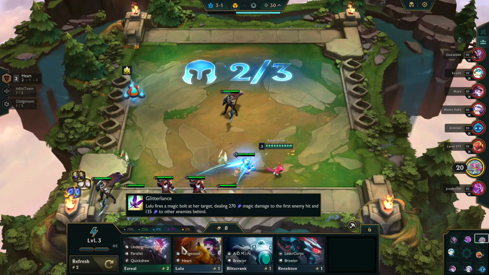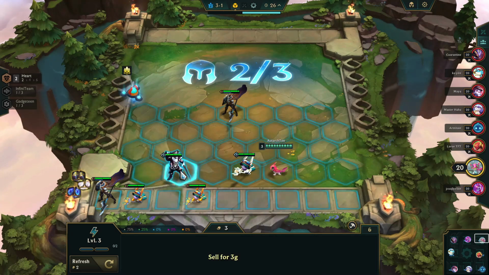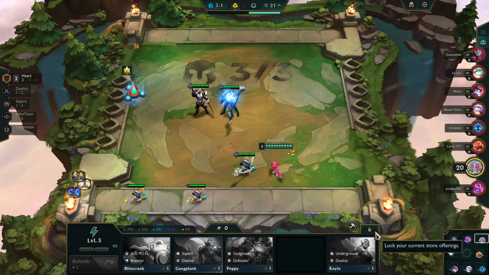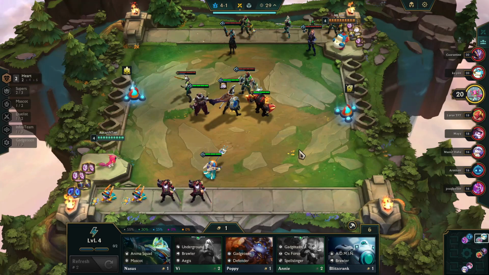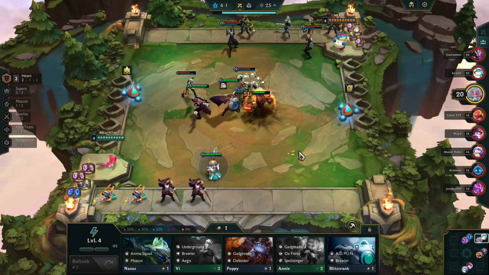This is one of those comps where you are going to be rolling a lot. You need to get to 3-star champions. That's how Supers gets its power. Your key items are your Sona items, which is Blue Buff, Hextech Gunblade, then a damage amplifier like Rabadon's Death Cap, Jeweled Gauntlet, or Archangel Staff.